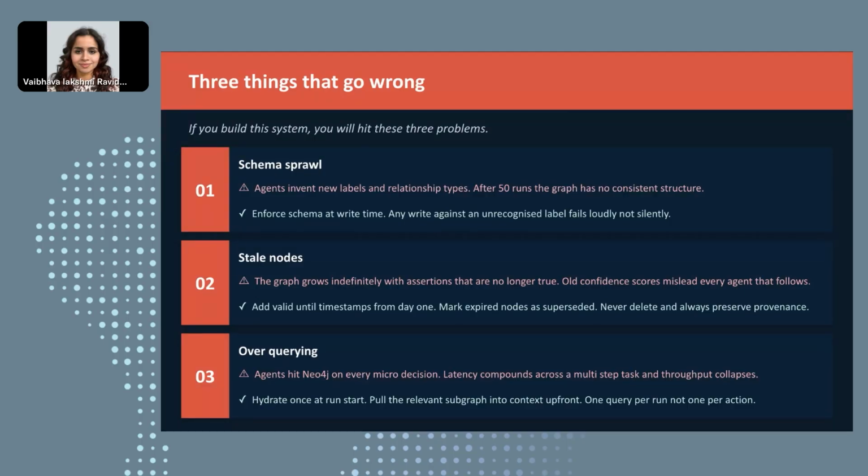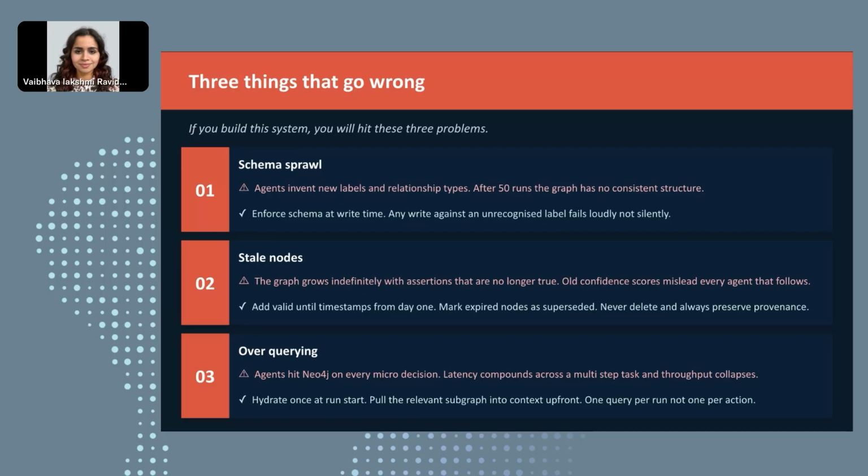So one thing I would like to say, three things that might go wrong. If you build this system, you will probably hit these three problems. The first one is schema sprawl. Agents will invent new labels and relationship types if you let them. After 50 runs, the graph has no consistent structure and traversal can become unreliable.